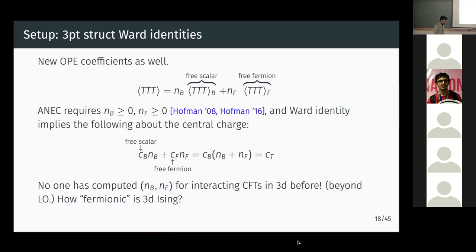That's right. I should have said earlier, we're assuming that the whole theory is parity invariant. So we're assuming that there's no parity breaking going on. That's why we were able to discriminate tensor structures into parity even and parity odd. If you included parity breaking terms, there'd be a third term out here.